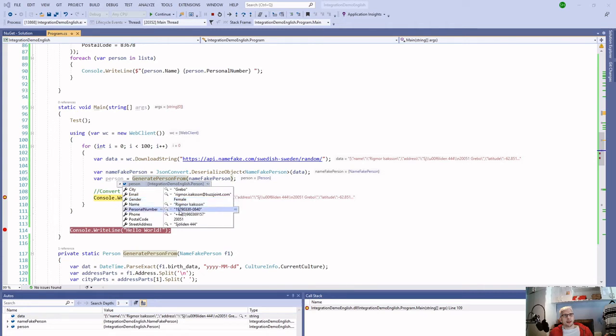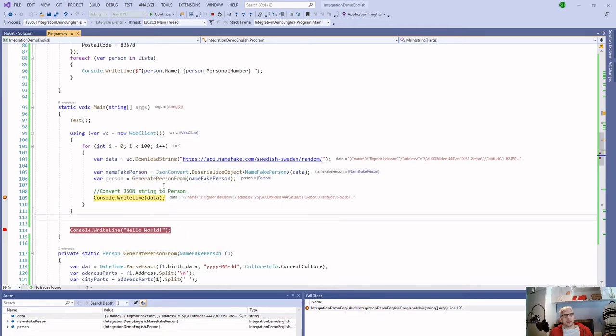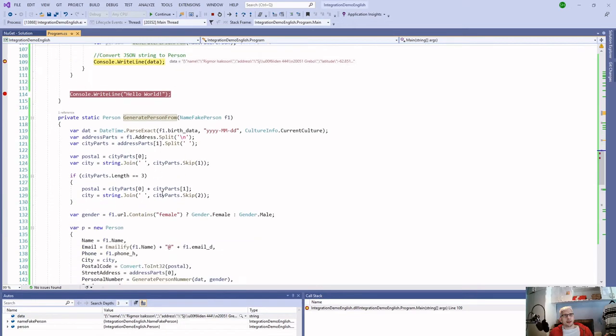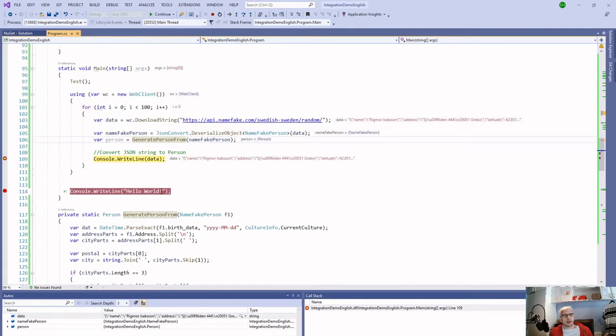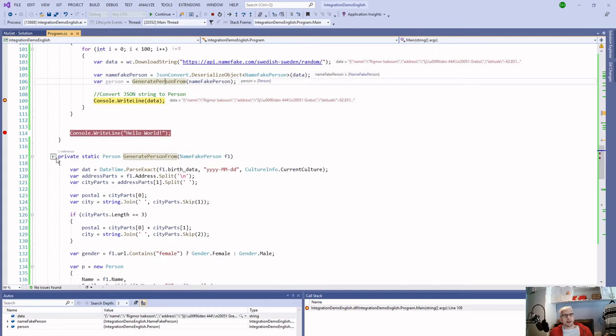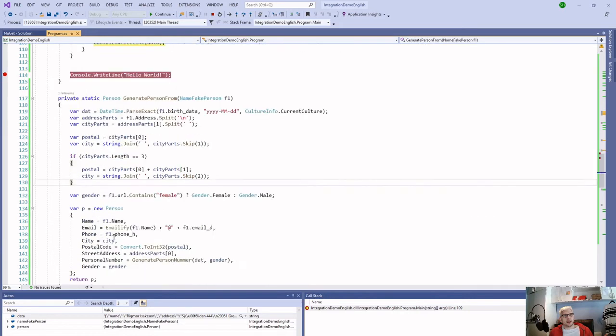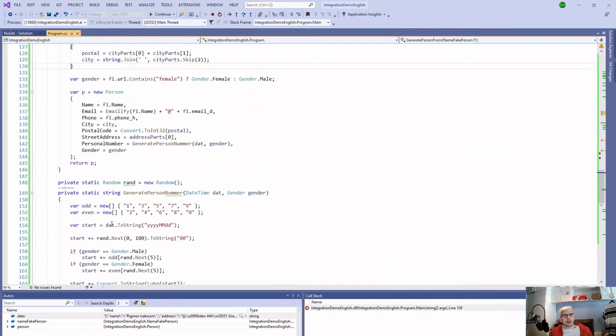And we have added the last 4 numbers in the personal number, phone, postal code, street address. So everything is looking fine now. I will add the link to my GitHub repository in the description, so you will be able to look at this code if you're interested.